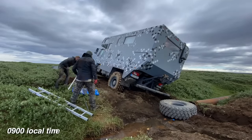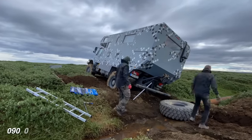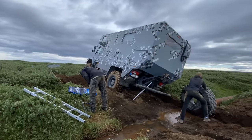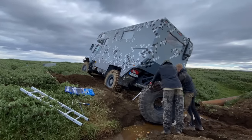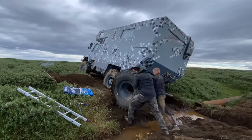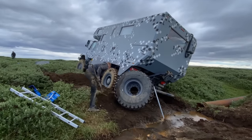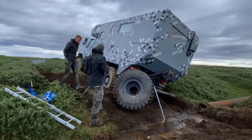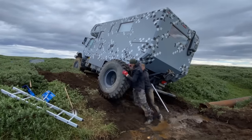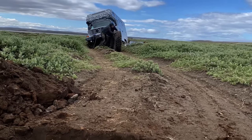During the short night, the lieutenant came up with the idea to bury the spare tire as a sort of earth anchor. It weighs 300 kilograms and has a diameter of about 1.4 meters. If buried deep enough, it should offer significant resistance for the winch. However, just getting it rolled forward over the hill from its position behind the truck requires the lieutenant to shovel a ramp, otherwise the guys won't manage. The efforts of the past days have taken a toll on them.